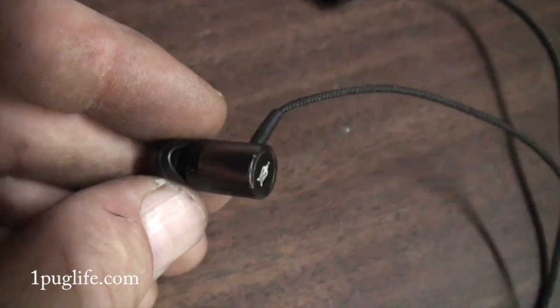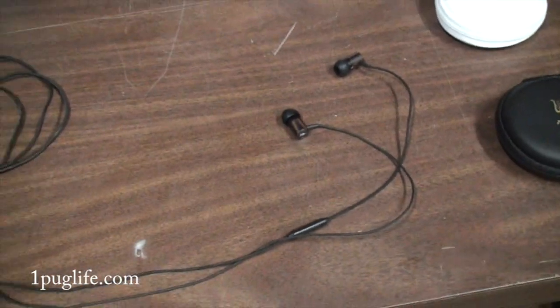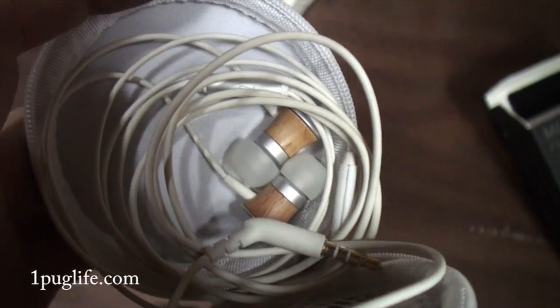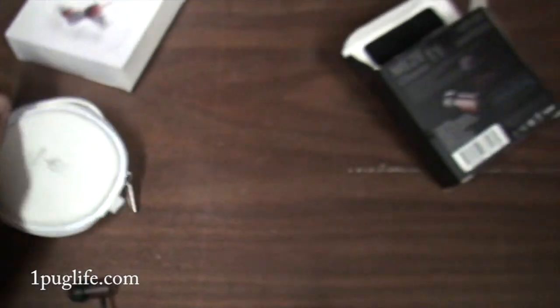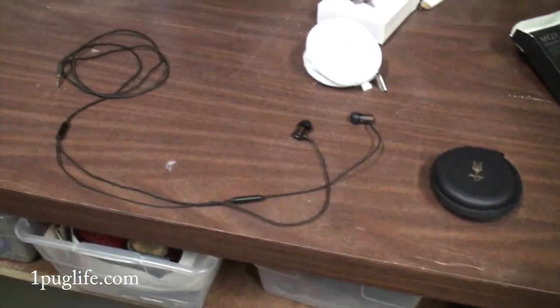Other than the shape of the wooden housing and the material the cord is made out of, they sound exactly the same to me as the Decos. Of course, like I said in the last video, all I use them for is editing my videos — that's all I'm hearing. Anyways, that's a quick look at the shape and materials of the Classic 11s.